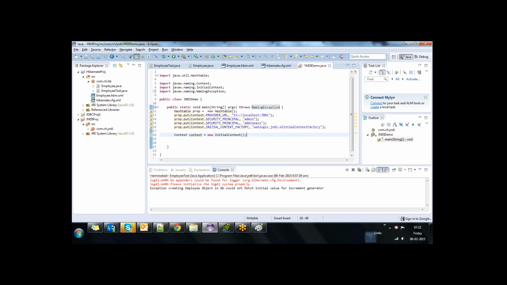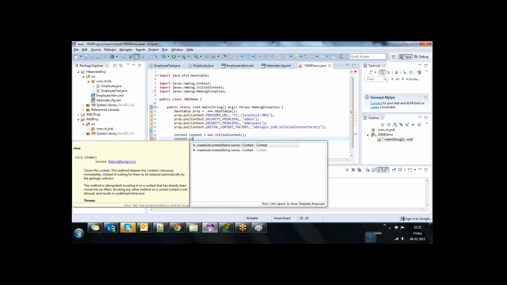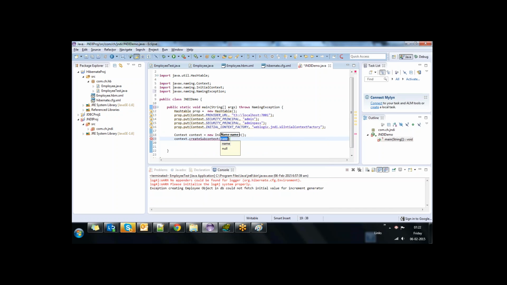From context, we are going to use... I told you, context is nothing but a directory. We can create subdirectories. Create a subcontext by using the createSubcontext method.